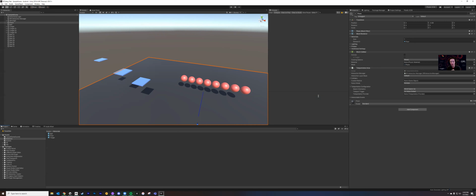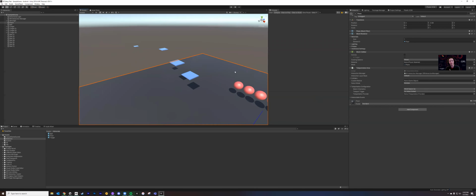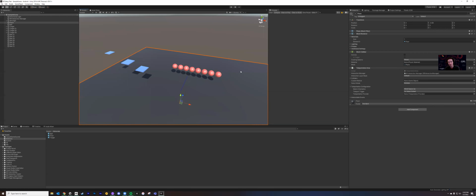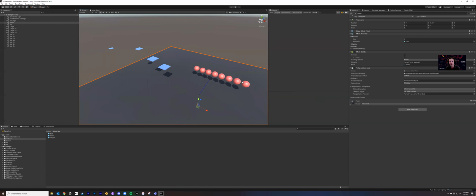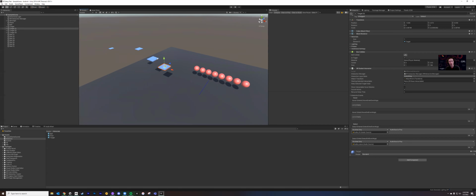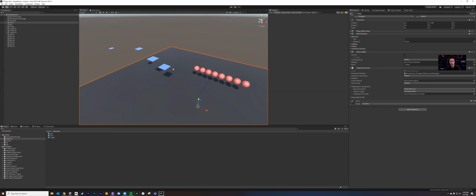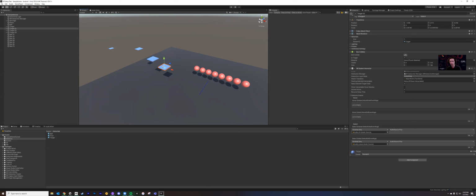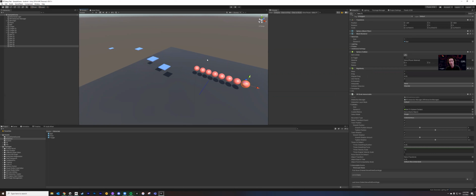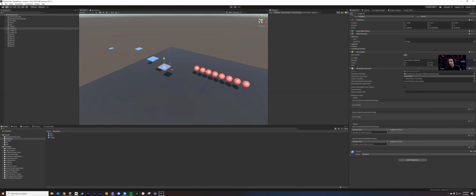You'll be able to see what I'm talking about, which is this little scene in front of you. It's more or less a carnival game, a really basic game you would play at a fair, where you grab these balls in VR and throw them and try to get them to land on these cubes. In a normal world, you'd throw it and the physics would let the ball keep rolling off. What you can do in Unity is set up this thing called an XR socket interactor. What that does is, you throw the ball and if it hits this, it's going to lock it in place.